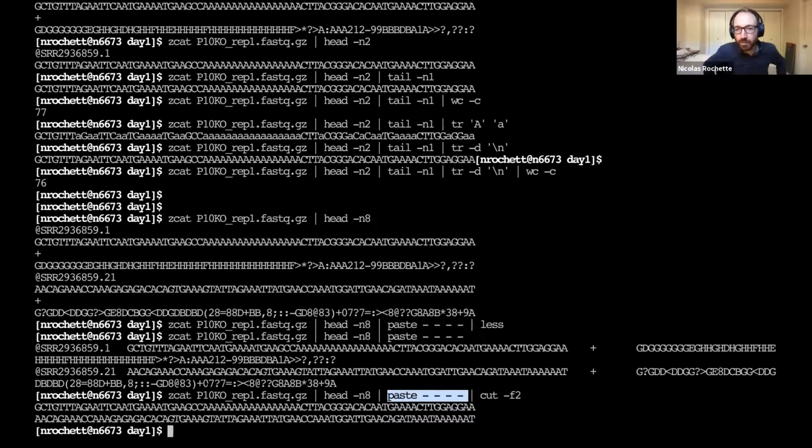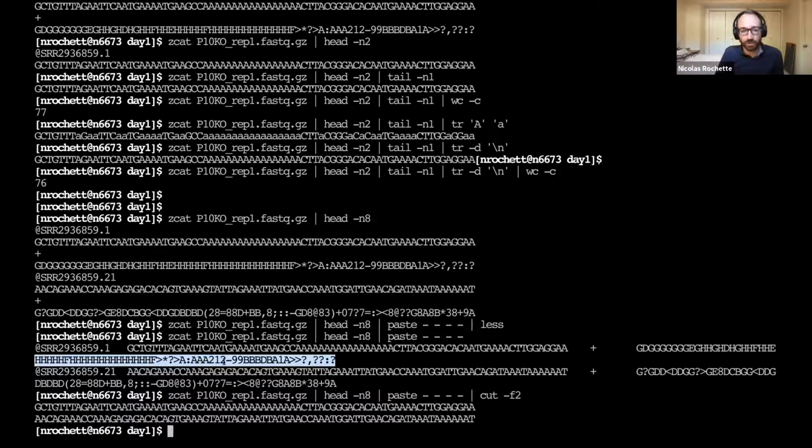FASTQ files are kind of a remnant of the early days of bioinformatics. They're not a very efficient format. They're really weird to work with, and there is the Phred score encoding that's a bit interesting. But it is what it is. We just inherited this from 20 years ago, and it is still the normal format for all Illumina data.